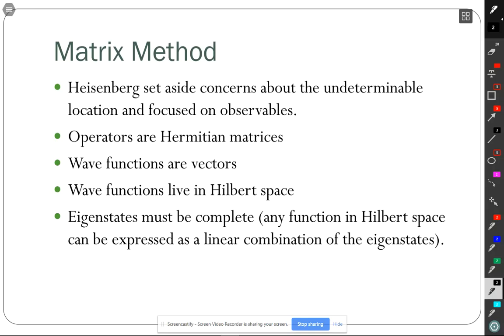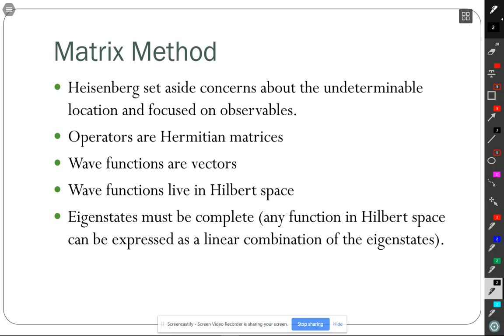The wave functions in the Heisenberg or matrix method are one-dimensional. So they have a ket, and I suddenly jumped into the bra-ket notation because it's just the easiest way to name it. I could have said psi versus psi star. For the ket, you have a column matrix. For the bra, you have a row matrix. And since the bra is the complex conjugate of the ket, when you convert from the row matrix to the column matrix, you take the transpose and you do the complex conjugate of it.